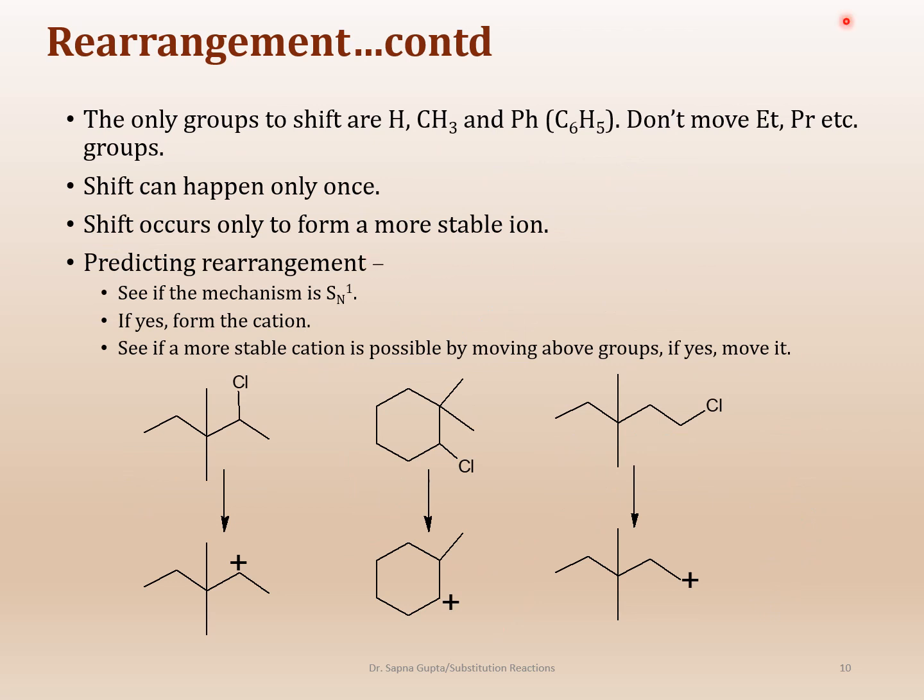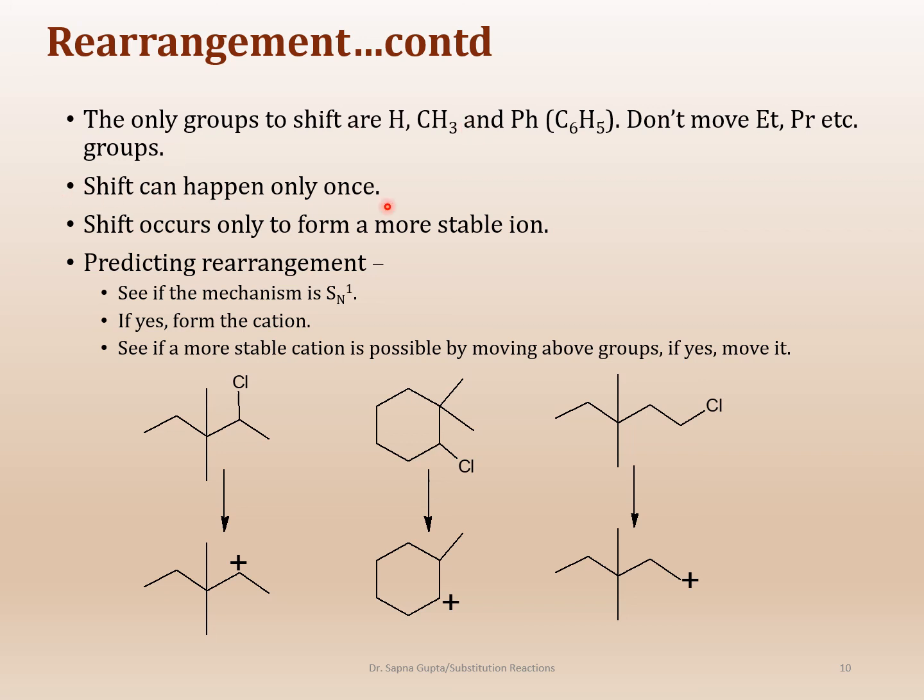A few more things about rearrangements before we move on: what can you shift? Because you can't shift everything, all right? There are only 3 groups that you shift. It's going to be a hydride, a methyl group, and a phenyl group. You cannot move any other group. So please remember, just these 3 groups you can move: a hydride, a CH3, which is a methyl group. So there's a methyl shift and there's a phenyl shift. Hydride, methyl, phenyl shifts. That's it. Those are the only groups that are possible to move.